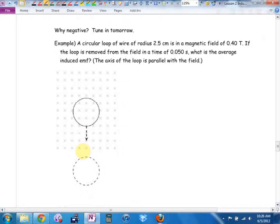Example. A circular loop of wire of radius 2.5 centimeters is in a magnetic field of 0.4 teslas. If the loop is removed from the field in a time of 0.05 seconds, what's the average induced EMF? Is there a changing flux? This is a job for Faraday's law.